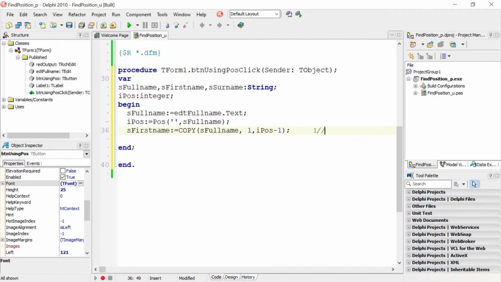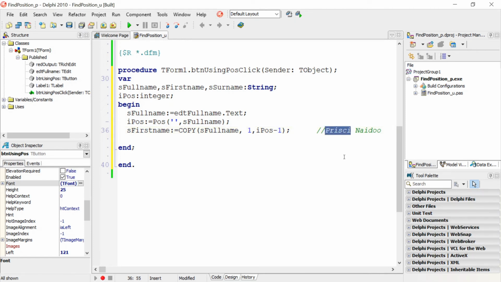It's best to look at an example. And let's look at my name, Tracy Naidu. So I want to find the position of the space. The position of the space is going to be in my name 1, 2, 3, 4, 5, 6, 7. The position of the space is going to be at position 7. Do I want to copy my first name including the space, or do I want to copy only my first name?